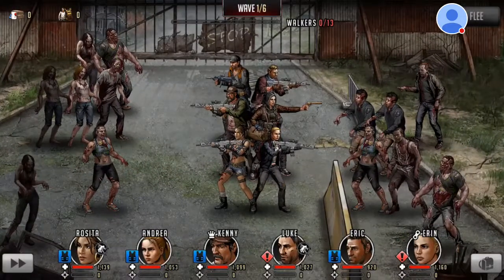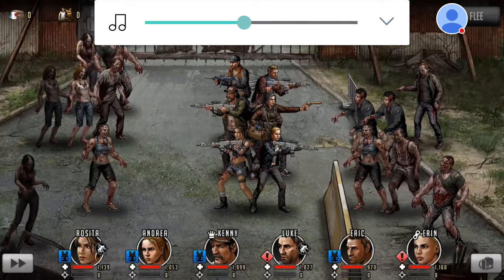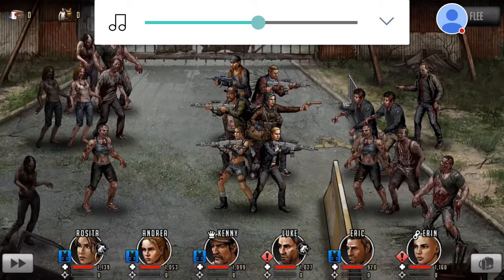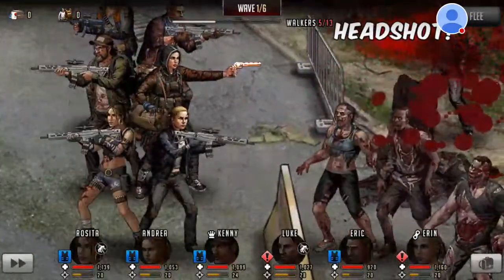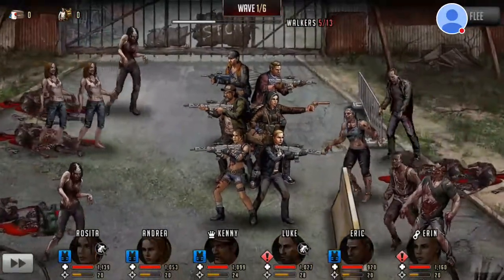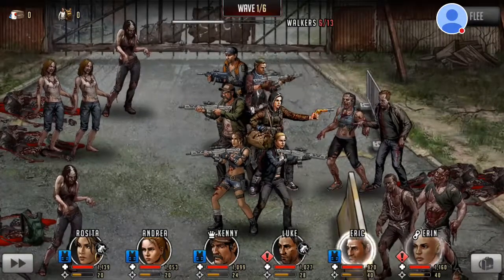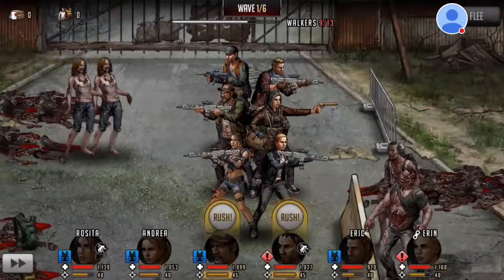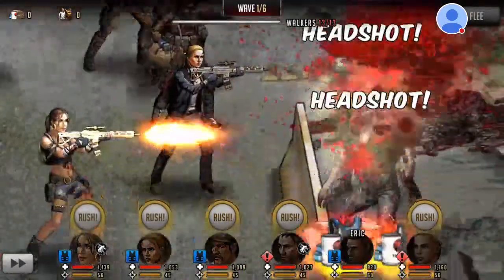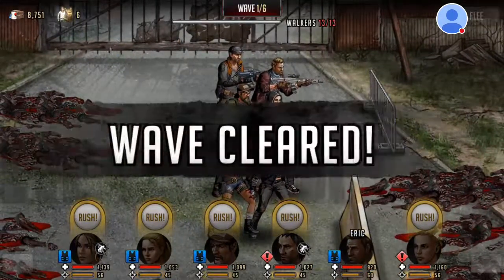Let me turn down the music here because I don't like this sound. Alright, so there we go. I'm just going to run through it real fast. Okay, so out of six attackers, we killed five. That's not bad. There we go. Let's see how fast we can get through it. I might use Luke. I might not use Luke. I don't think I have to.